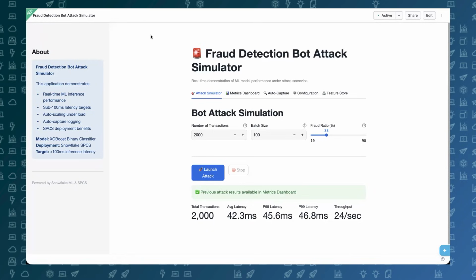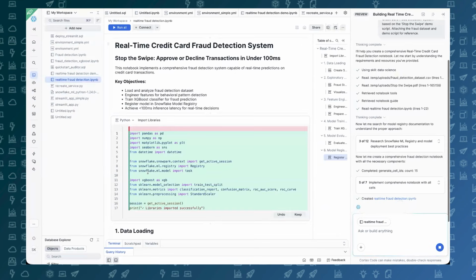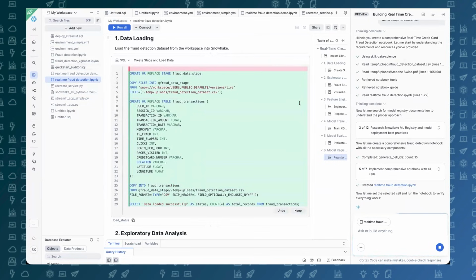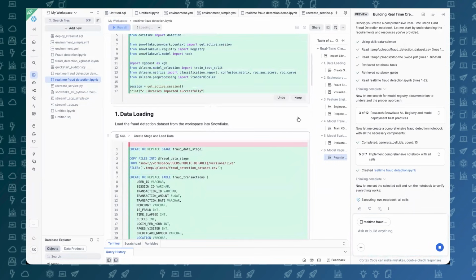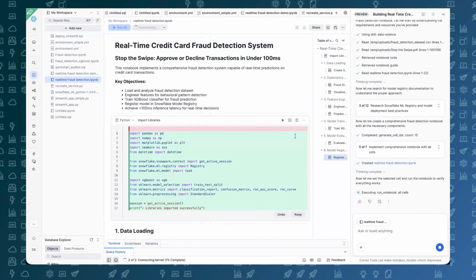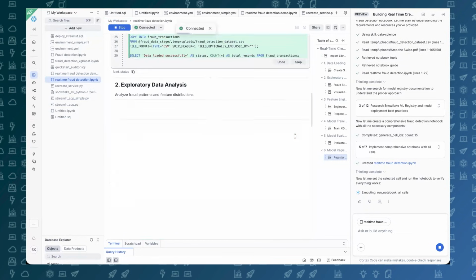Let's also quickly go ahead and look at the other thing that we started. And here you go. So this was the notebook that we started earlier.